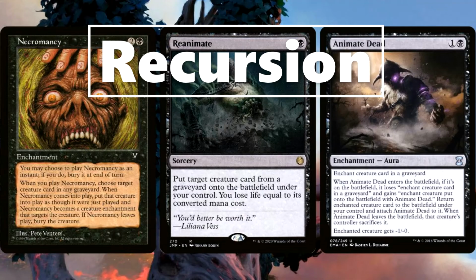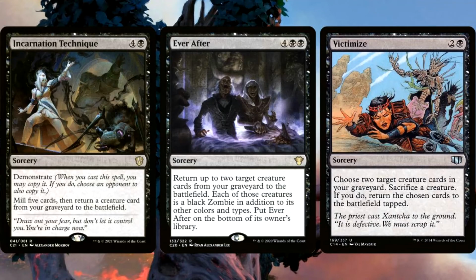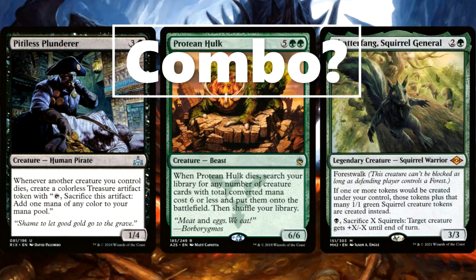So all this stuff is dying, you probably want to bring it back from the graveyard. Splash a little reanimation in there. If you have a little extra cash, Necromancy, Animate Dead, Reanimate are all reanimation staples. Whoa, but wait a second, you can reanimate on a budget. If you're building with a less than stellar budget, you can put in Incarnation Technique, Victimize, Ever After, these do a great job bringing back multiple creatures.